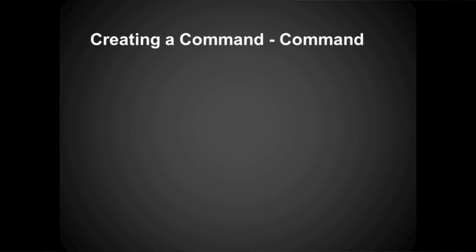So the next step, now that we have an instance of the shell, is to create a command so that we can execute a set of instructions on the user's device. The base command class has 3 abstract methods that you need to implement in order to create a command and execute. The first of these methods is commandOutput. CommandOutput, very simply, gives you the output of the command that you're executing.